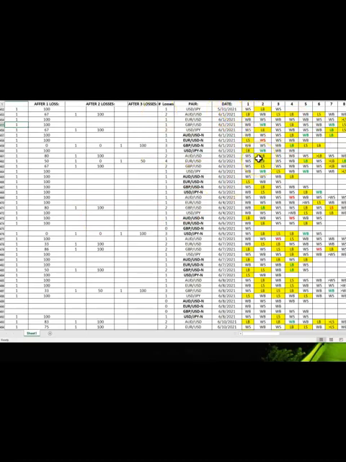But the point of the matter is you have to keep track of this information, and if you're not doing it, then you're going to be leaving a big piece on the table. And you need to know this, folks, particularly in binaries, because you have to know when to start adding size. If you're an in-the-money trader or at-the-money trader, you have to know how to adjust contract size. Now, that's totally different when we're talking about trading deep out of the money. So when it comes to trading the crystal ball, where we can trade deep out of the money, it's not so important anymore because we're selling it at 80, 85, 90 bucks, risking 10 bucks to make 90.